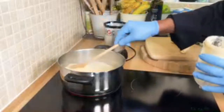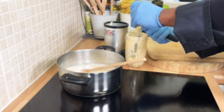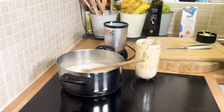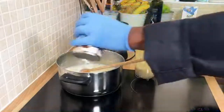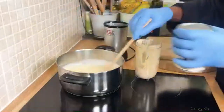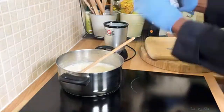And now I'm going to get the other finger of banana and blend it. That's the other finger. Then we're going to put a little bit of almond milk in it, and then we're going to blend it. We're going to put some coconut milk inside of this one also. If you have fresh coconut milk, please use it. But I'm using the tinned coconut milk. We're going to put roughly about a quarter can of coconut milk inside of it. This is how it's going. We're going to blend this one right now. Let's blend this one.